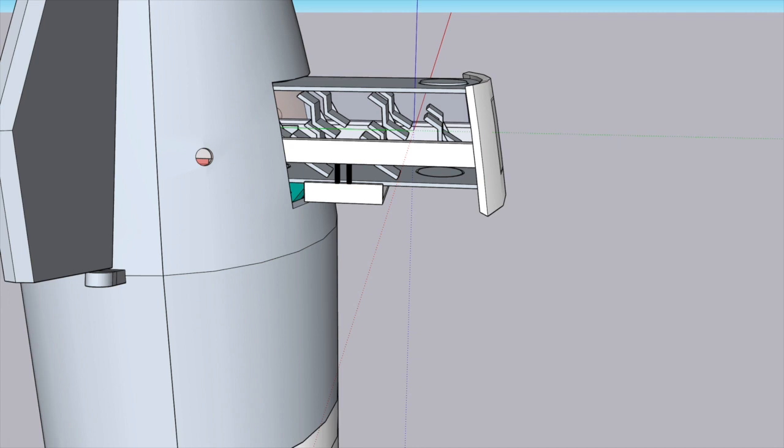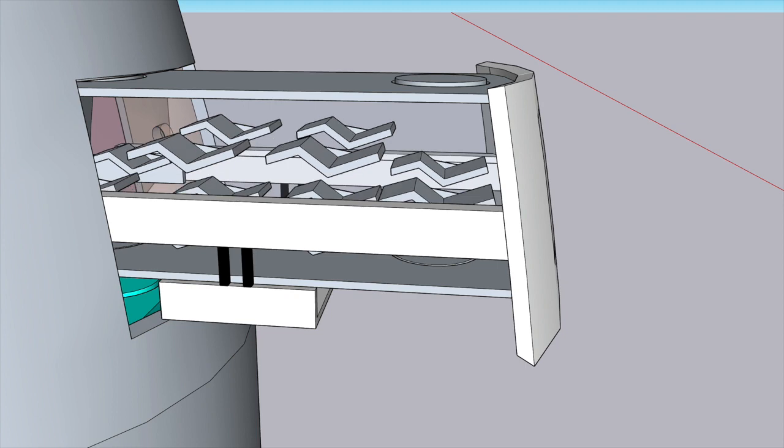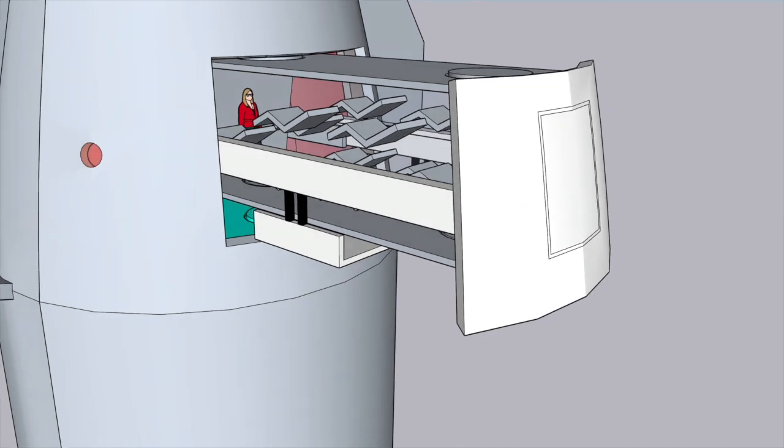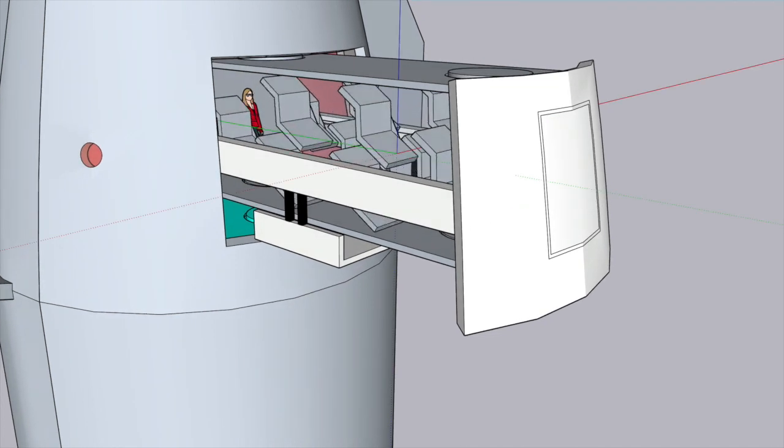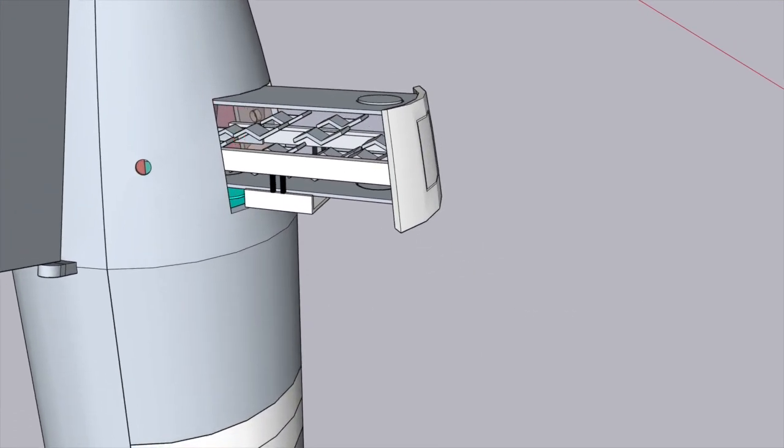My intention is that this is basically a wholly self-contained module that in the direst of emergencies could be ejected from the Starship. That's not to say I'm looking at it as a launch escape system, which has been discussed to death and has many problems with it. This is more an in-space lifeboat that could be deployed in the event of an emergency, such as a piece of debris puncturing a header tank and sending the entire craft spiralling wildly out of control. I think it's really important that there's some way to abandon the ship and be rescued without putting yet another Starship in danger trying to dock to the original Starship.